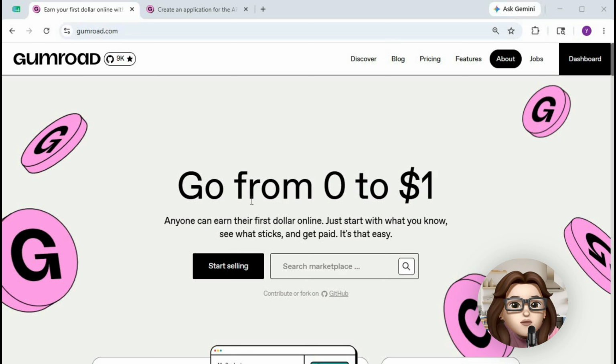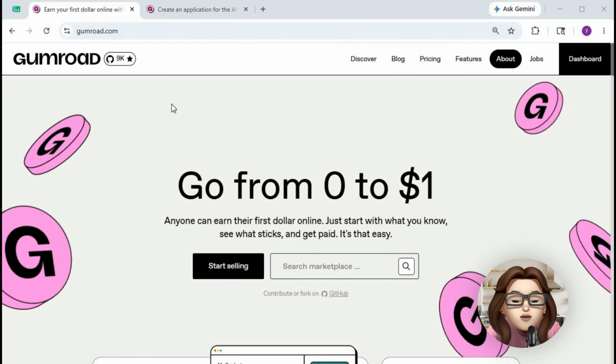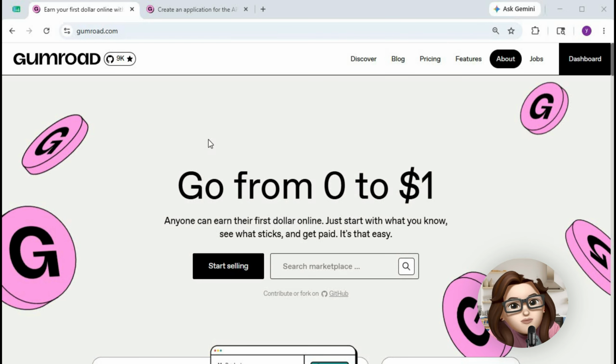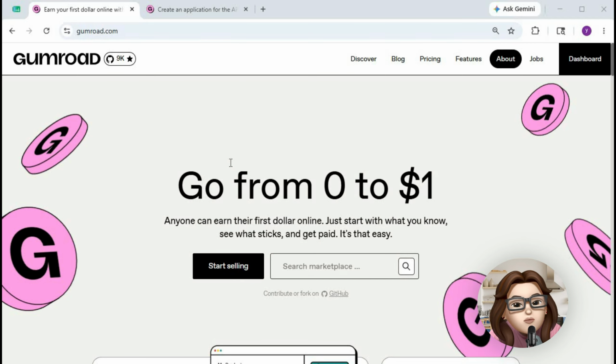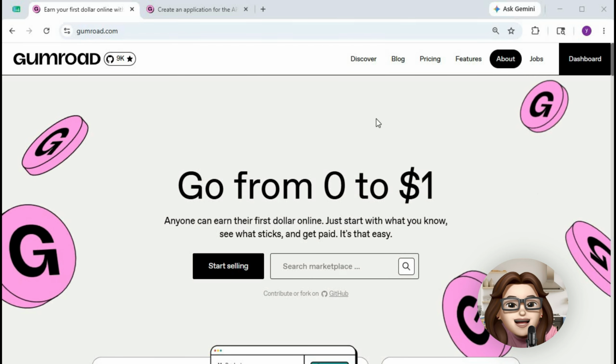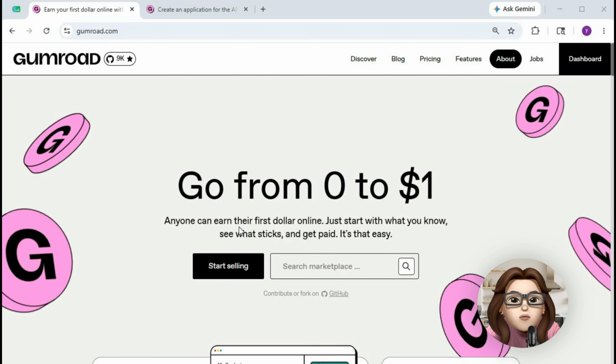In this tutorial, I'll show you how to integrate Gumroad with a custom API workflow in a simple and practical way. First, understand this. Gumroad allows you to build custom automations using its API and webhooks system. This lets you create advanced workflows such as sending emails, updating databases, granting course access, managing memberships, or connecting external applications automatically. Now, if you want to integrate Gumroad with a custom API workflow, here's what to do.